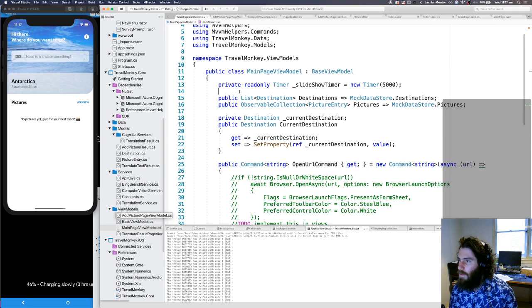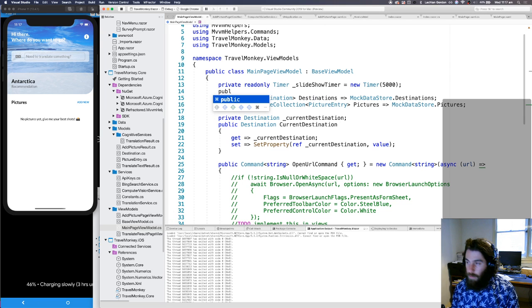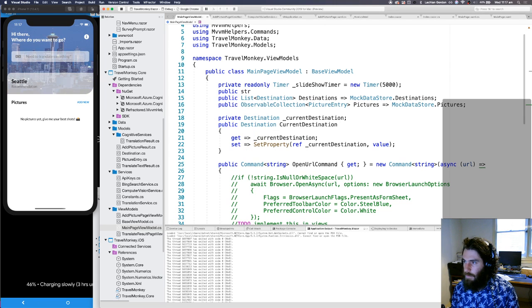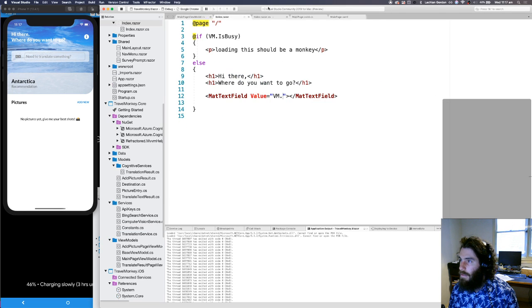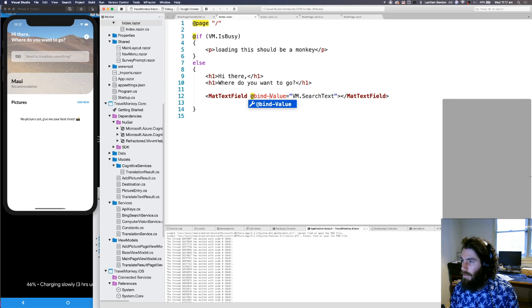Home page view model, and have a public string SearchText get set. Bind that to search text. Say @bind-value. Cool.